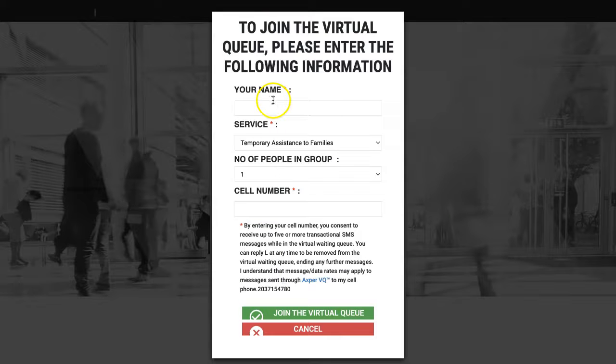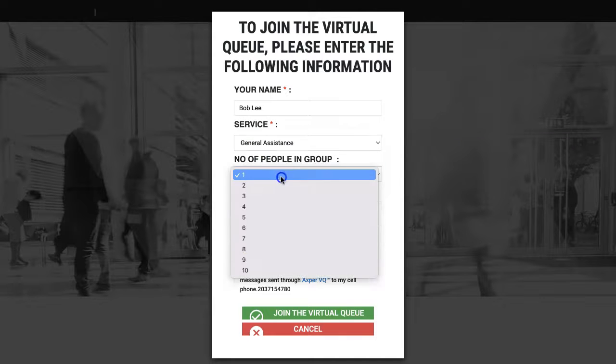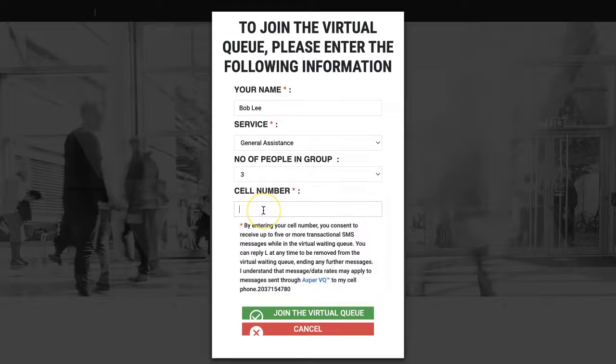Say agree. Here is where they would join the queue. You would enter their name, and then we can add different queues that they can join. Right here are the core queues. I'll put general assistance. Now, this may not be relevant. This just happened to be with one of our other clients when we were doing COVID and trying to maintain safe occupancy levels. But we do have a second drop down here that can be anything you want that might be relevant. Put in a phone number and then click join queue.